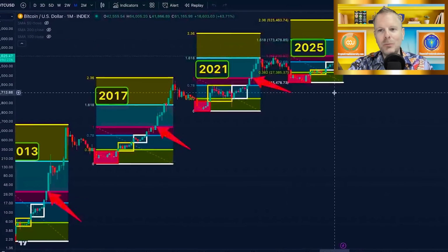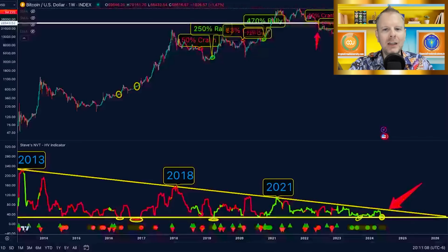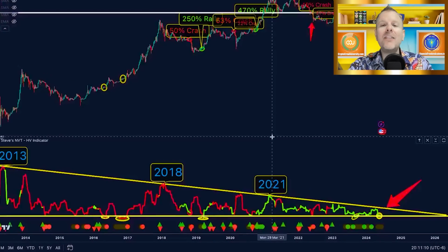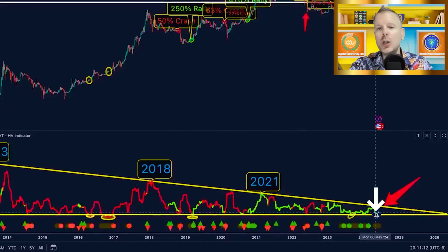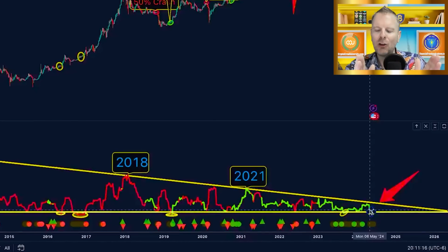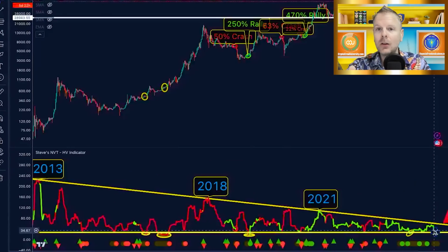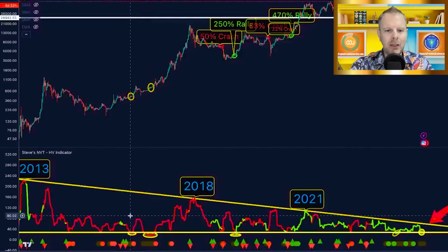Luckily for us, we've been in phase 3 for quite some time now. And again, we have some clues on the chart. 92 days we have been in phase 3. And when you look closely at it, you can understand that every time that we've had this low of volatility was at the tail end of a phase right before the next phase. The facts are here. We've identified it.